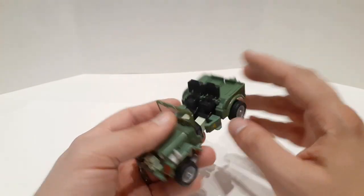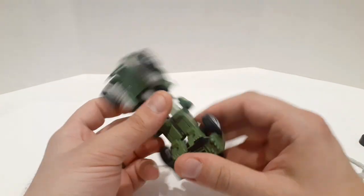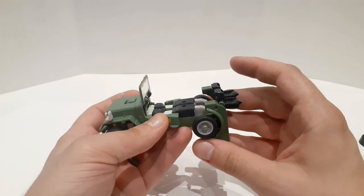Now, for the next step, we're going to bring down the feet. These are the feet. So we do it like that.